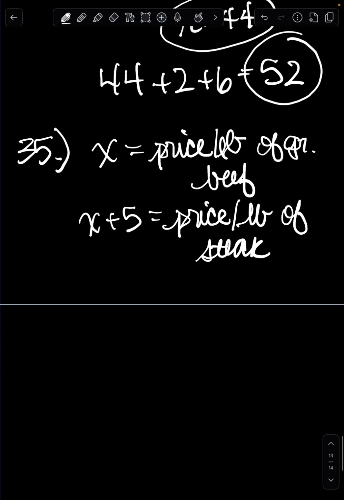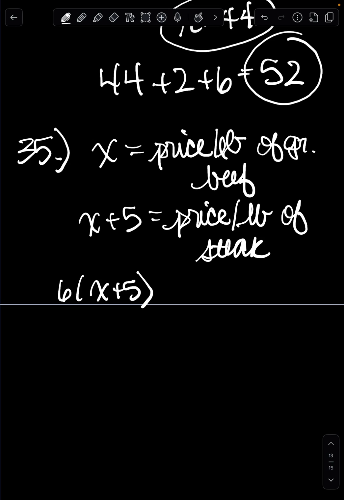So I am coming up with two quantities here using the same variable. That has to be your goal when you're solving equations like this and creating these word problems. Otherwise, you can't have 2 different variables just because you have 2 different kinds of meat. You have to get them to both be talking about the same variable. Okay, so moving on. 6 pounds of steak. So that's going to be 6 times x plus 5.